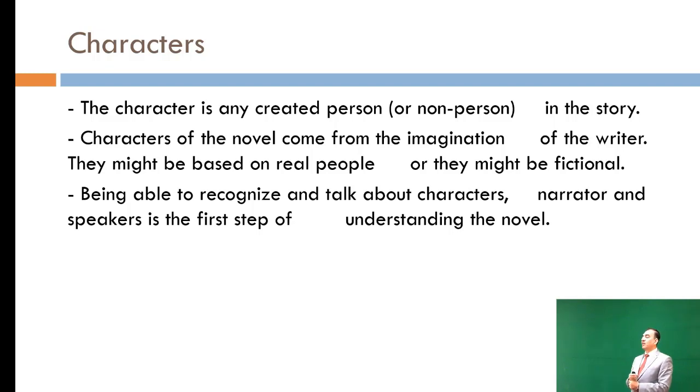So, if you would like to understand the novel, the first step is to understand the main characters. In being able to recognize and talk about characters and the narrator, the one who tells the story, definitely you are going to get something about the novel. And in such a way, it is the first step. After knowing something about the writer and narrator, then you have to get something about the characters. The characters are important elements in the novel. Without them, there is no novel. So you have to get a full idea about the whole characters of the novel.